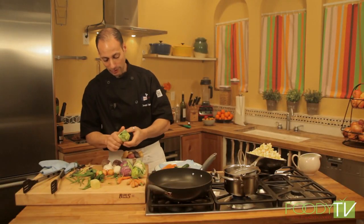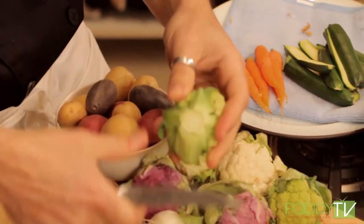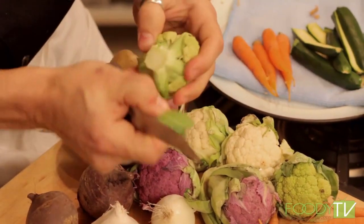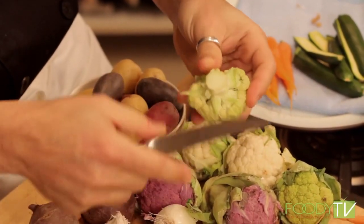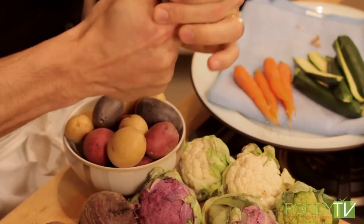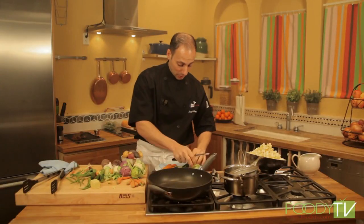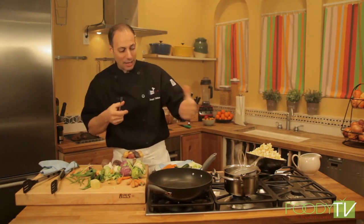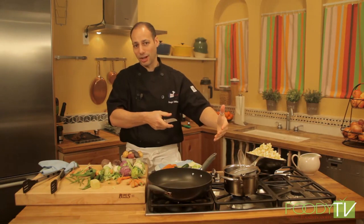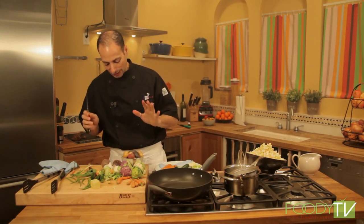Let's look what we have here. We have cauliflower. Now, these baby cauliflowers, I'm not going to blanch them at all. You could. I'll show you exactly what I like to do with these things. Clean them up real nice. And then right in half is how they're going to go down, like that. And you're going to get the caramelization of the vegetables. It's really going to take it to the next level. Because I don't believe in poaching the vegetables unless you have to, like carrots and stuff like that. Anything else should not go in the water.